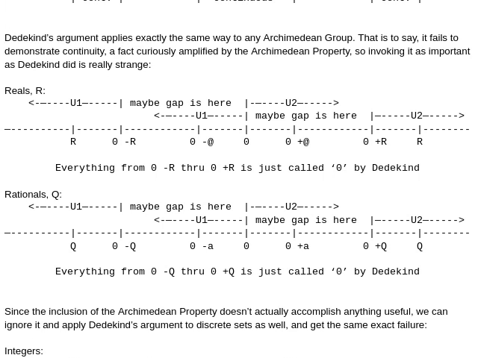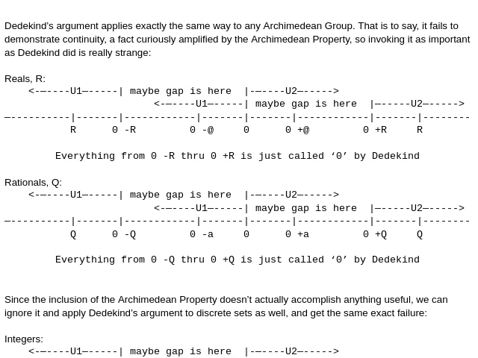Alright, so let's look at applying Dedekind's arguments to all of the different things that we have, like the reals and the rationals and the integers. Down there we get the integers. Up top, off screen, is the infinitesimals. We'll get to that one last.